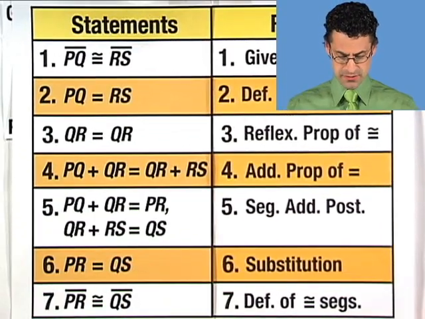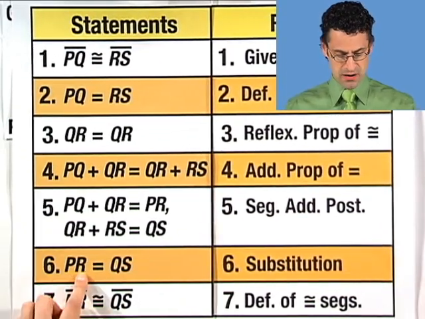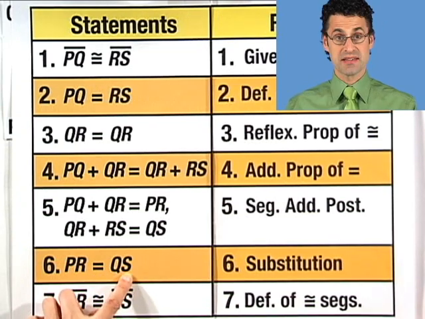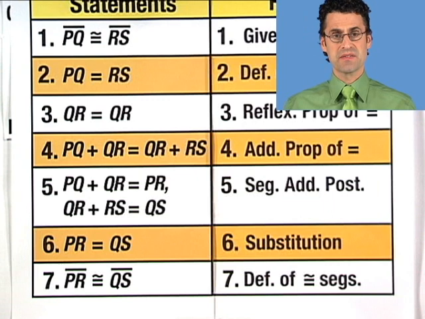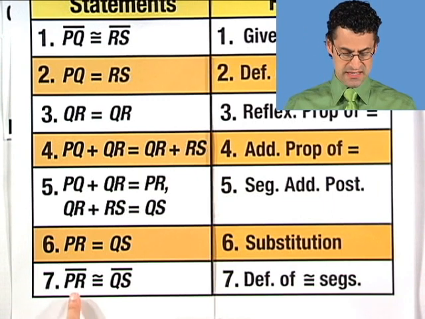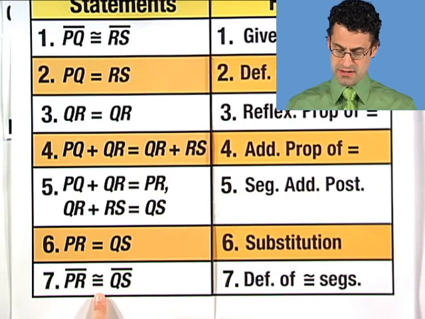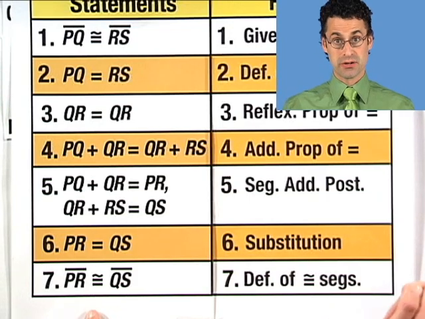Next, we can substitute and notice that PR equals QS. And finally, we conclude that since those lengths of those segments are equal, we see that the segments themselves are congruent by the definition of congruent segments. Period.